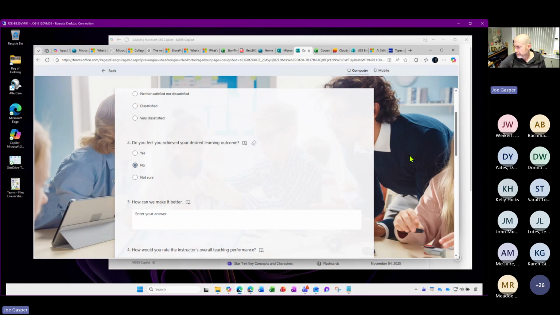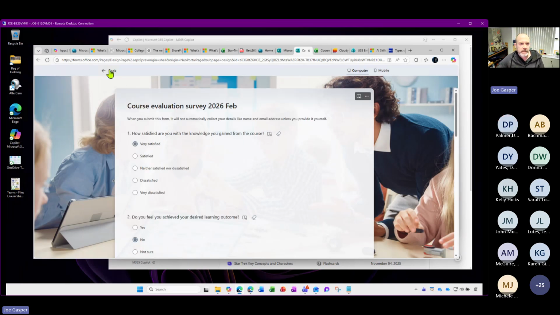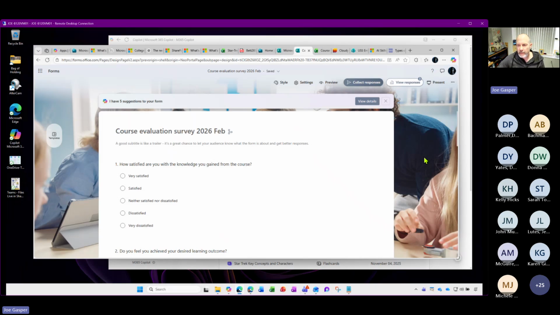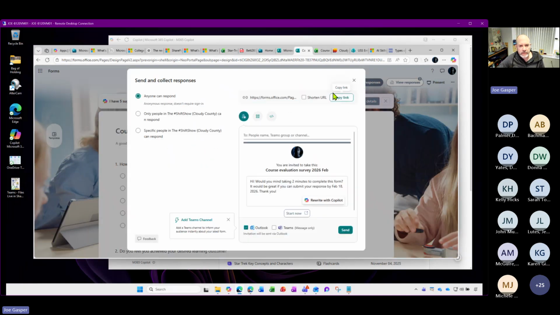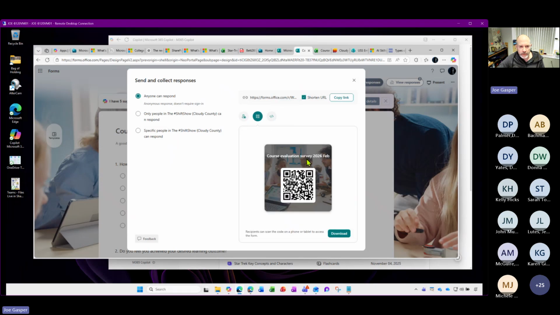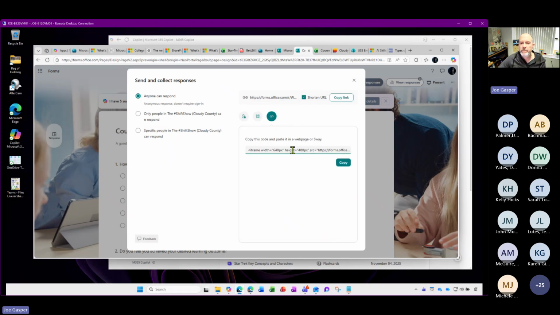Yeah, thanks, Philip. There are some embedding capabilities. Getting it into an email, you've got to kind of rely on the email provider. I think that's too much for the email, making sure that every email provider would support that. But if you go to collect responses, we can see what we can do here. We can get a short URL for that form. You can get a QR code, and you can get embedding. This embedding would be better to maybe put on a website, embed it into a web page, so it's right inside of a web page. Take advantage of that.